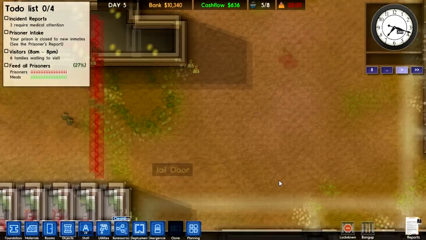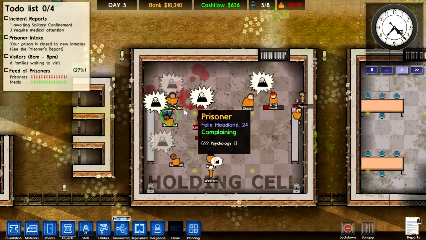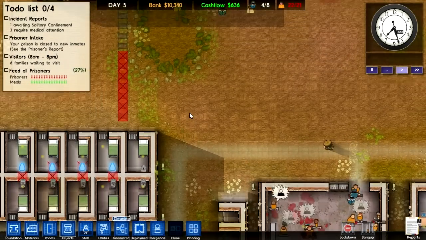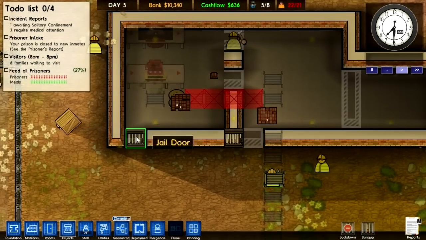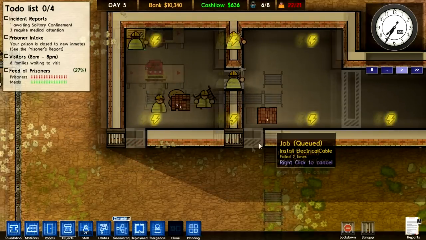Let's get you guys out of there. This guard's taking a beating. Look at all of these injured guys. Wow. That is ridiculous. Jesus. Okay. You have to go in there, right? Yeah, there you go. You can go in there too.